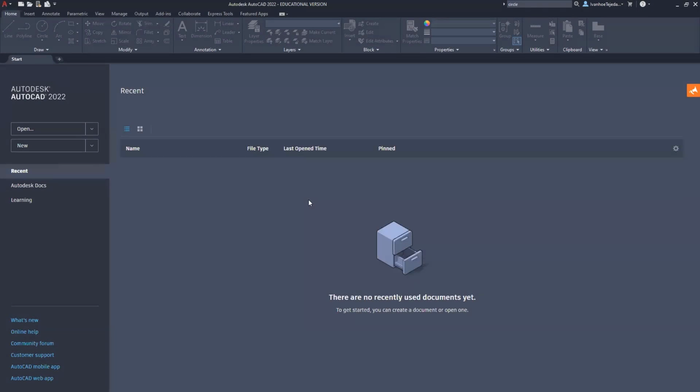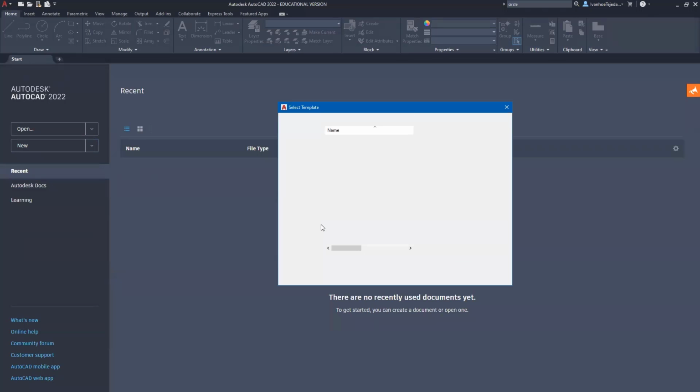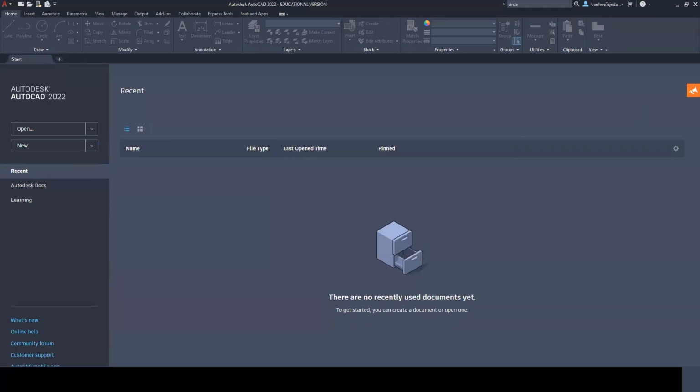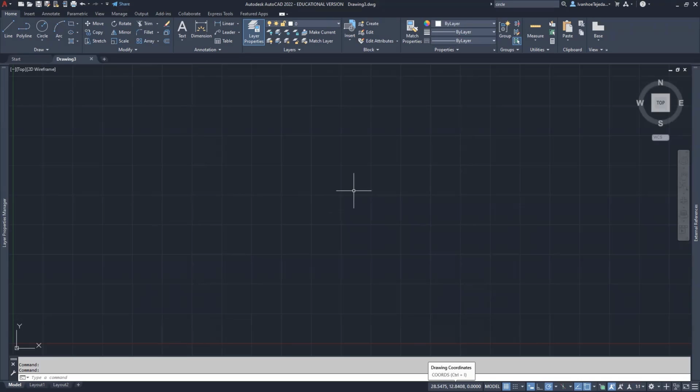What I'd like to do is show you how to navigate the space and also how to draw a couple of lines. So for now, simply click on New and open up that drawing template. And if you don't see it listed here, go on Browse Templates and then just open it from there. Go ahead and click Open. We're not going to be saving anything here. This is just us experimenting with the interface.